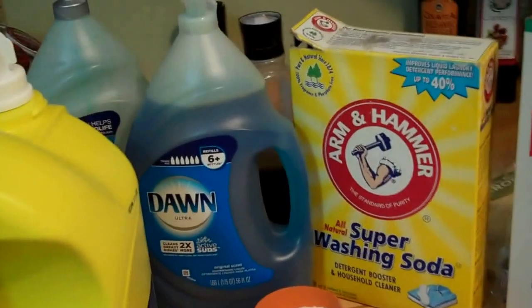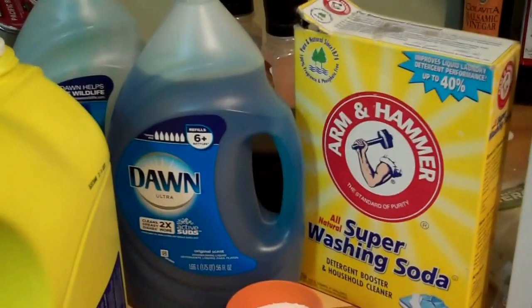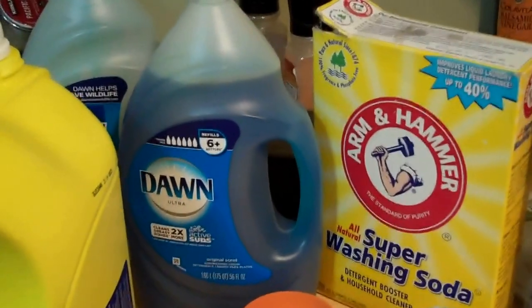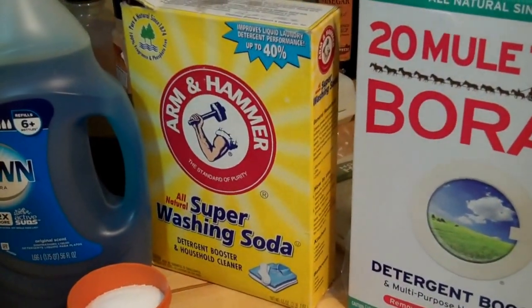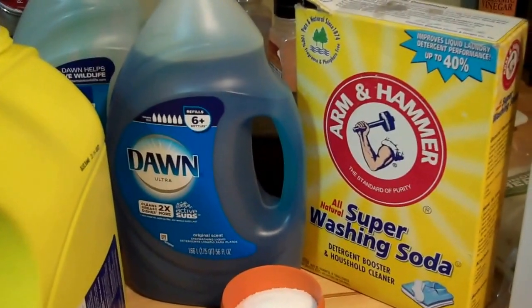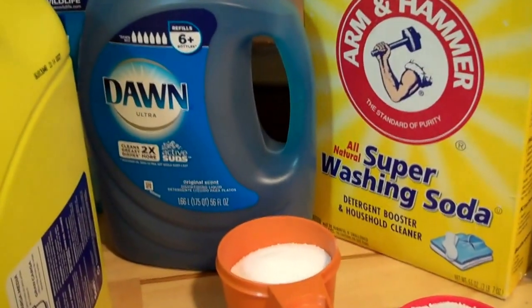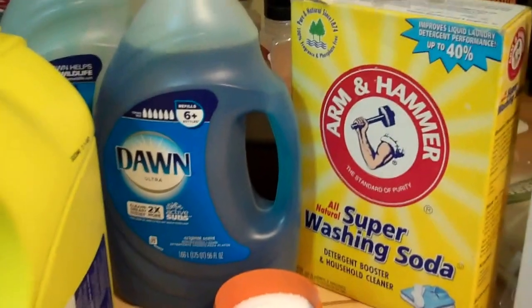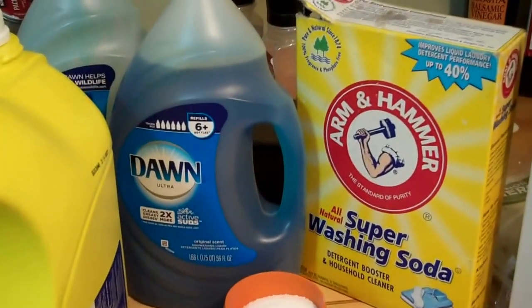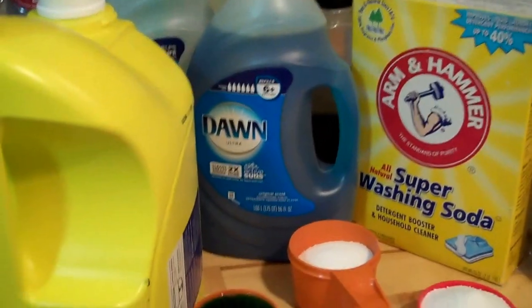I think the Blue Dawn has been around a lot longer than the rest of the Dawns, and it's just always been absolutely wonderful. The Dawn product gives us the power in this whole system. I mean, all these things are good. These are detergent boosters, and washing soda is a real good booster. But this stuff here is like the cat's meow. Dawn is it. And it's real cheap. It's $6 for 1.75 quarts, so 56 ounces for a mere $6. So you have enough here to make a lot of detergent.